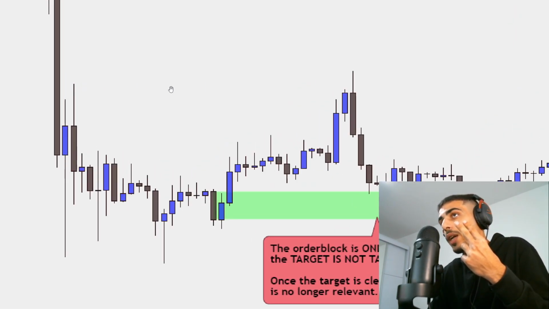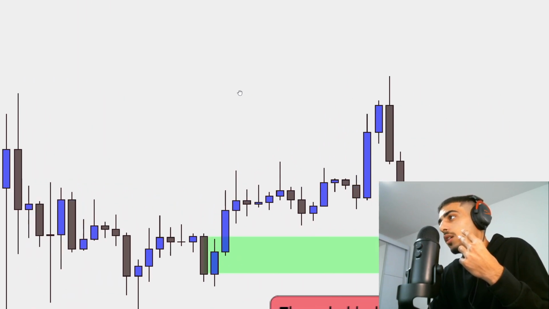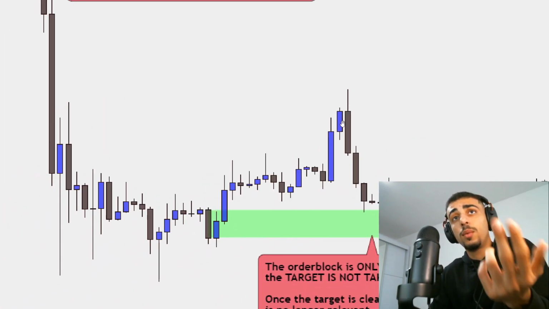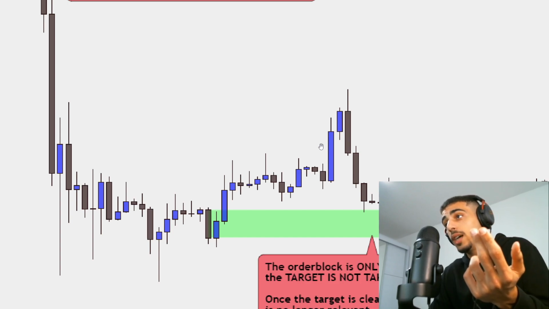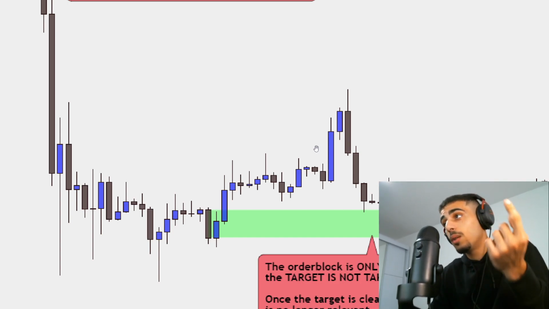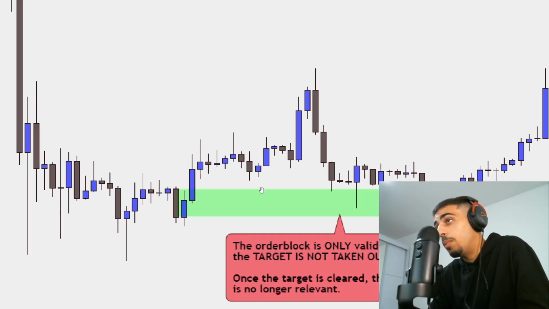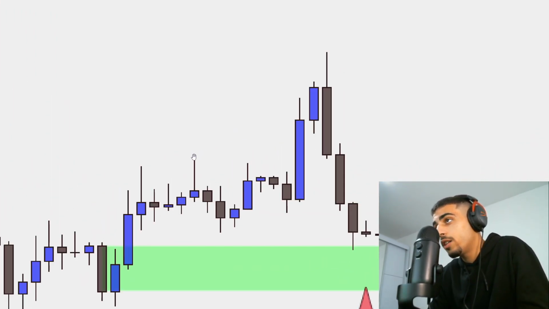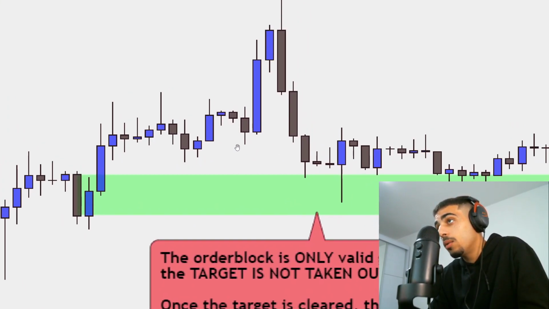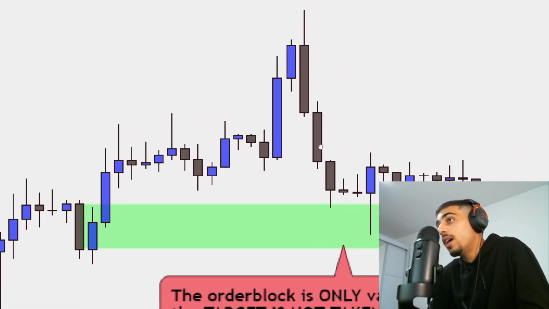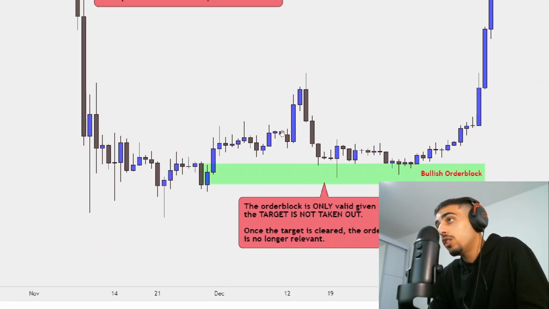We cleared buy side liquidity. We cleared this high, buy side liquidity, and tapped into a fair value gap. What is it likely that we will do if we cleared buy side liquidity? It is likely that we will manipulate some sell side. Where is our sell side? Bullish structure, right? Do you see this pattern? We break this high, that is bullish structure, and we have a bullish trend line from this low to this low. So this means tons of people are going to look to buy here.